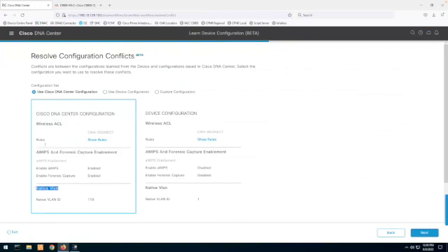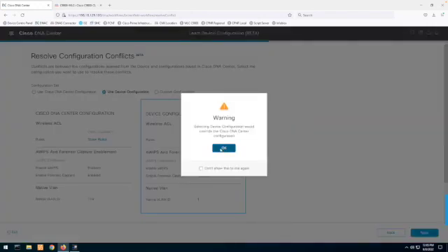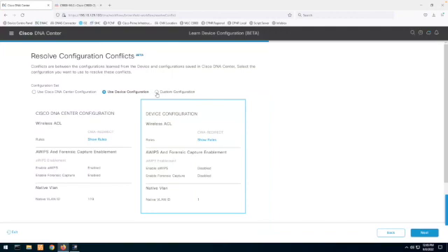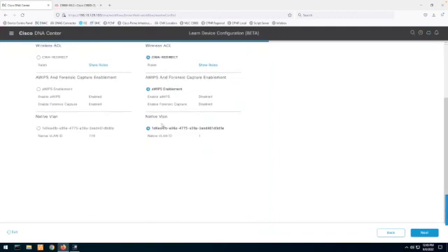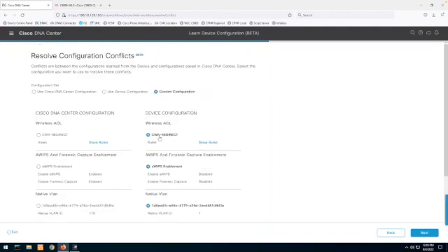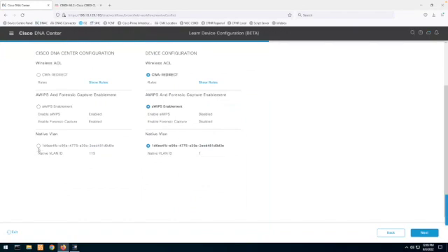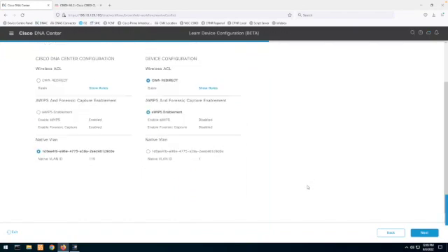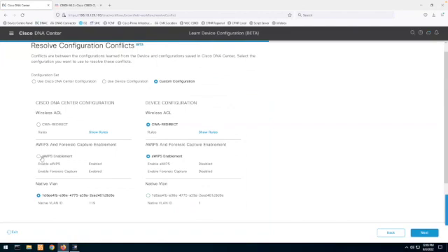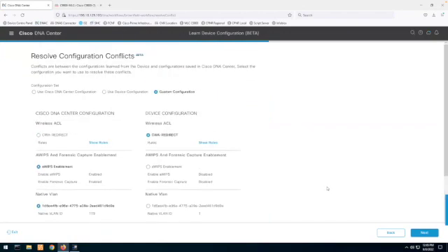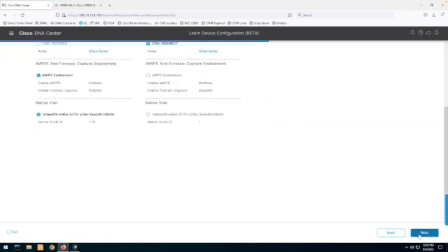So this is the DNA Center configuration, this is the device configuration, or you want a custom one. The custom means, okay, I want this ACL, I want those profiles, but I don't want that native VLAN. So you can play around with values. I will really want this and this. I don't really want this Cisco DNA Center one. So this is my selection.